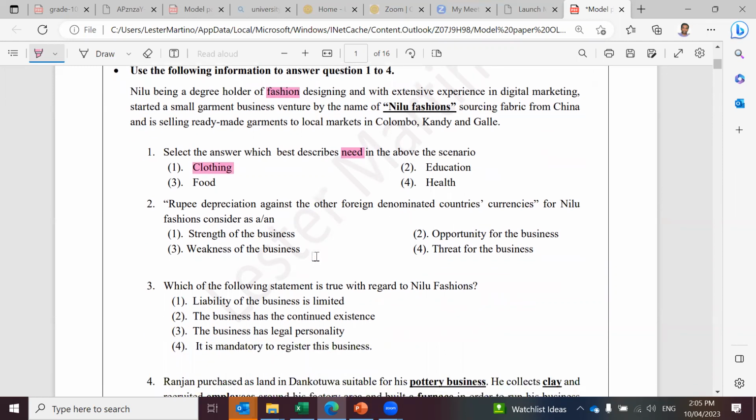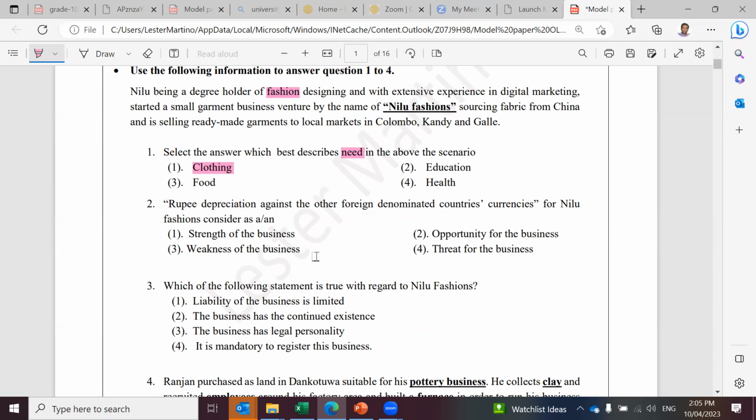I'm predicting you will get this type of question either in paper 1 or paper 2. Highly probable area that can be tested. I might be wrong, but still, I have a strong feeling that you will get a question in question number 2. Because what happened the last couple of months, we have a problem with the dollar. We had a dollar crisis. Because of that, we couldn't import much of the goods. There are a lot of import restrictions for cars, crude oils, lots of things. So that can be tested. Exchange rate can be tested in either form.